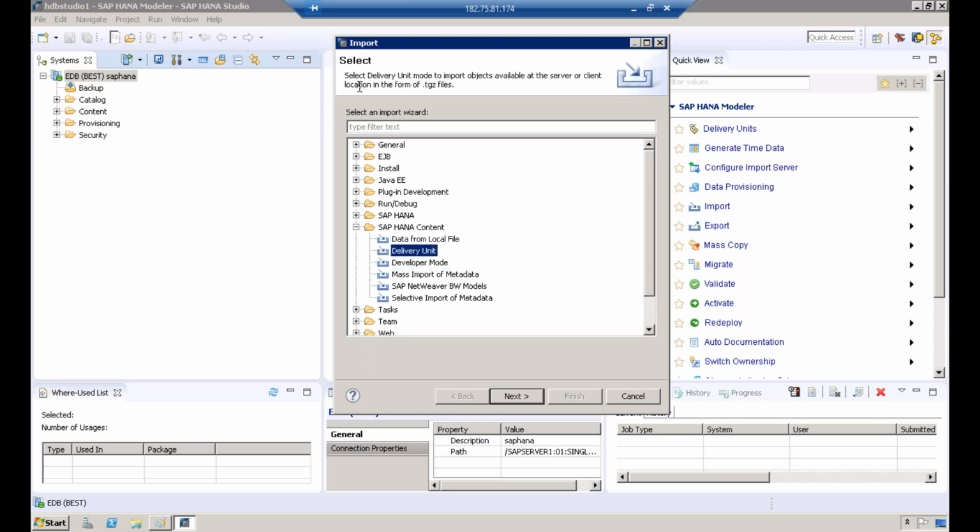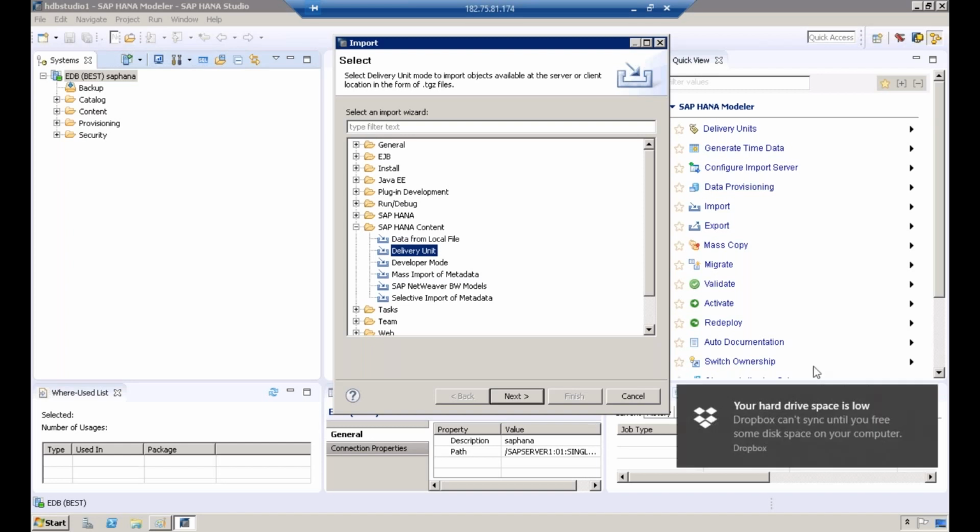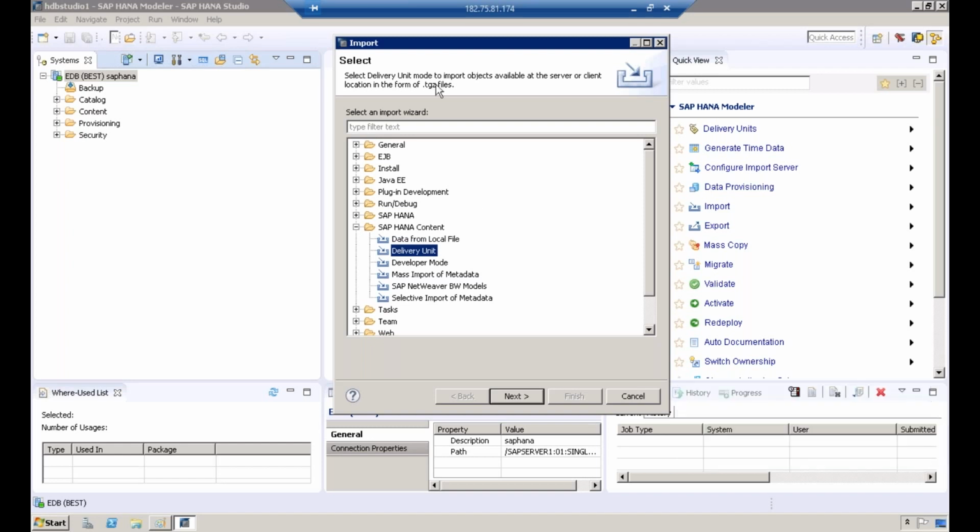Please see here: select the delivery unit mode to import objects available at server or at client location in the form of .tgz files. We have to download these .tgz files from service.sap.com.